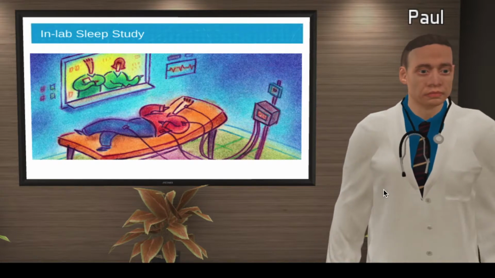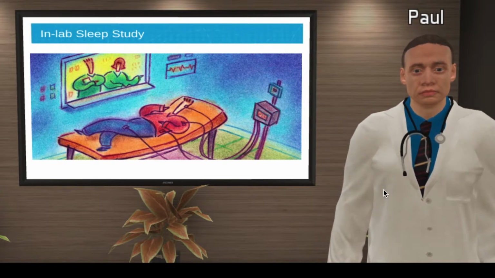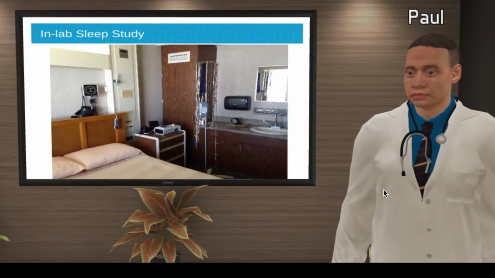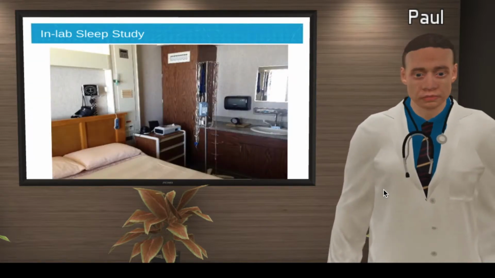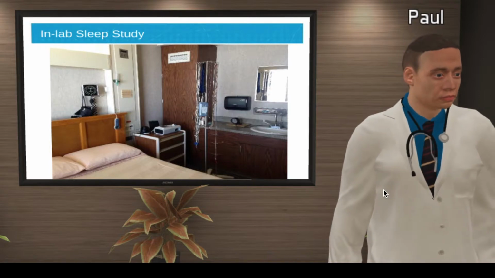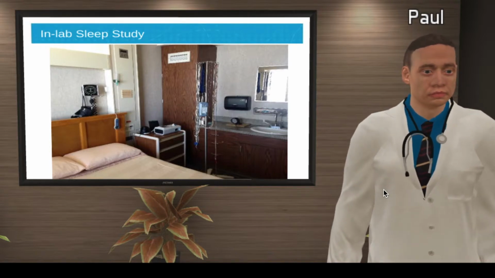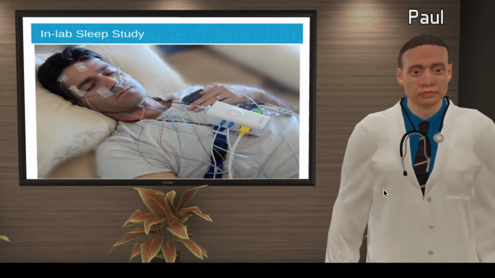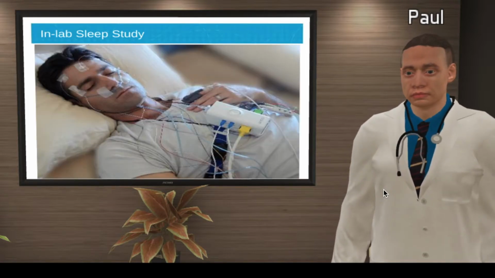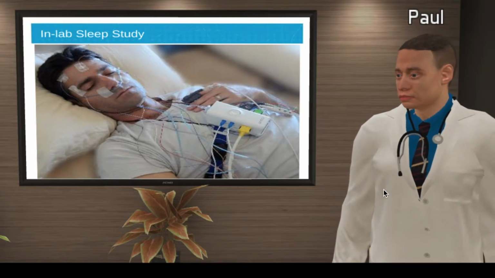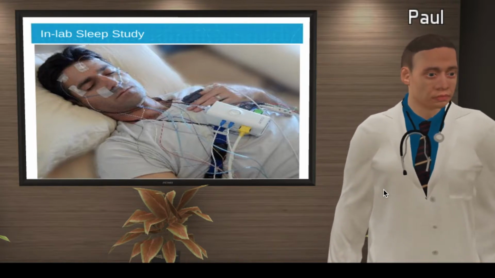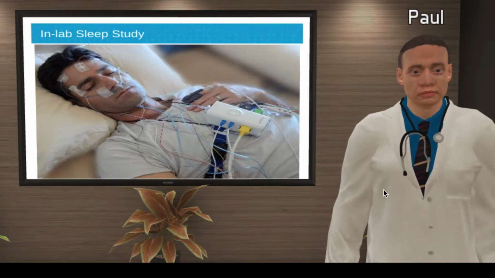When we do studies in the sleep laboratory, we have a technologist that is generally in a room next to the bedroom where you sleep. Most sleep labs are designed not like hospital rooms, but more like hotel rooms to increase your comfort and make it easier for you to fall asleep. We don't stick you with any needles. We tape wires on the outside of the body, but these are non-invasive because we're trying to observe your sleep in as close to a naturalistic situation as possible.